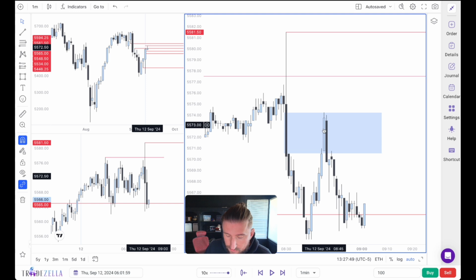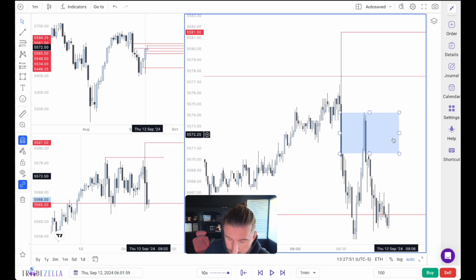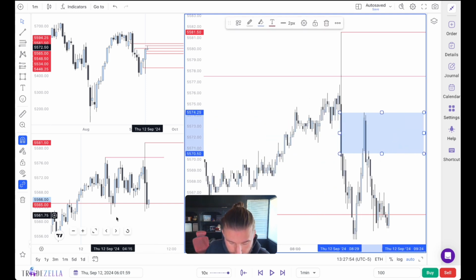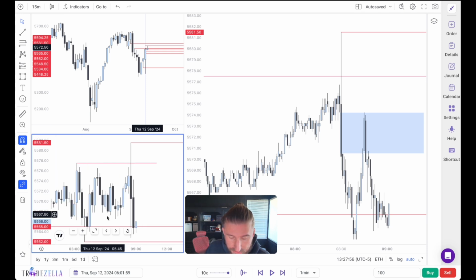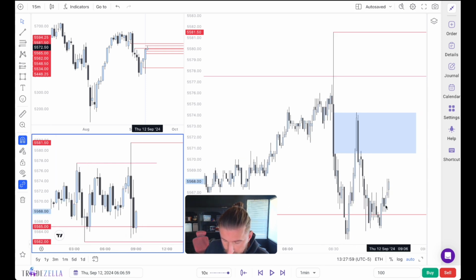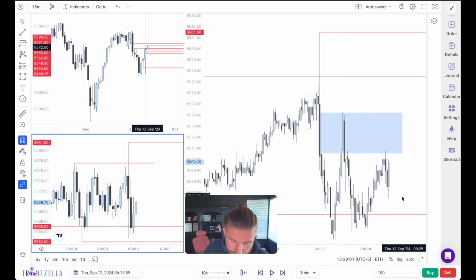Nothing's outside of reason. We want to see how we are going to accept price at the open, because now we are approaching these lows. We have yet to sweep them out, right? And we have like 30 minutes till the open. So we want to keep a couple things in mind.